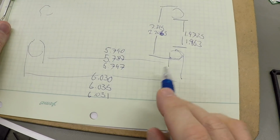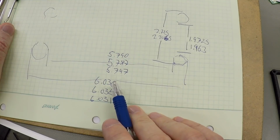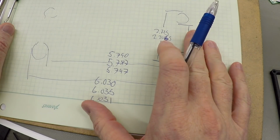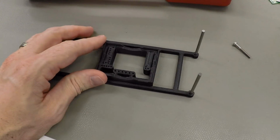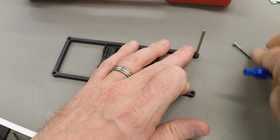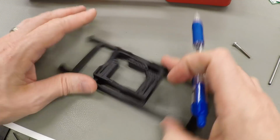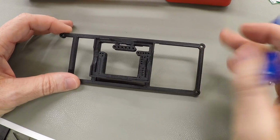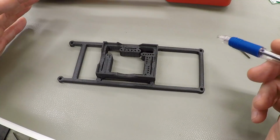Okay, so we've got some numbers here of the actual dimensions of the part, or actual distance between the holes, and we'll take these into the computer in a minute and crunch them and see what's actually going on with the part. But let's talk for a minute about why this might be happening. There are different sources of error. It could be the printer, right? There could be something wrong with the printer that it just physically is not calibrated right, and it physically is just printing the part the wrong size.